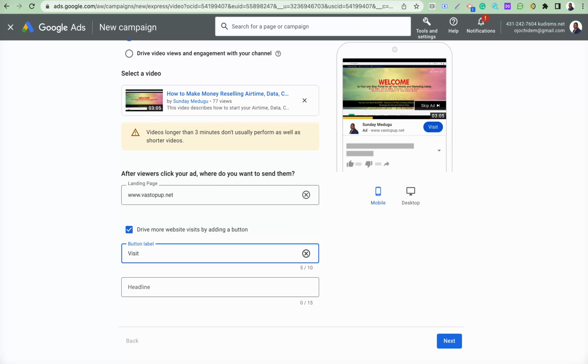Then you can now add a headline, something like get YouTube video views, or get video views. Yeah. So then click next and proceed.